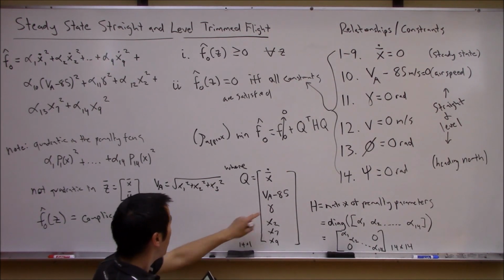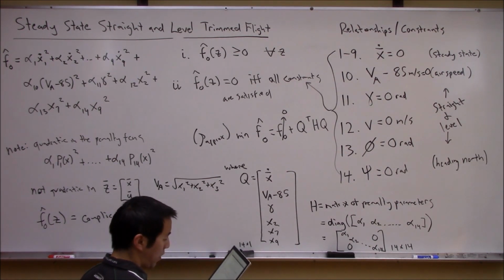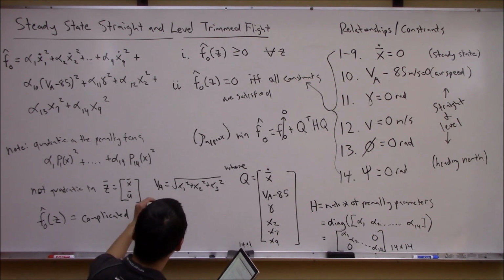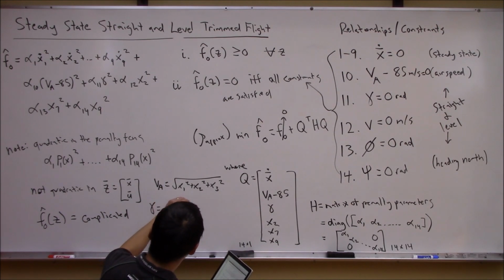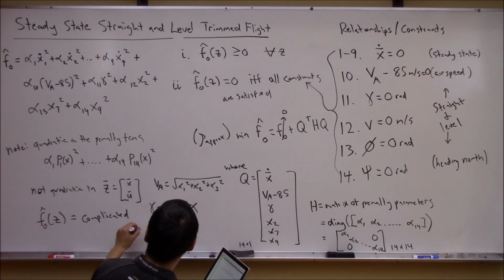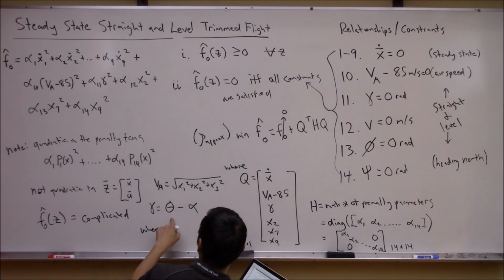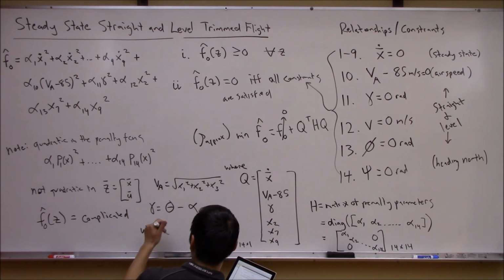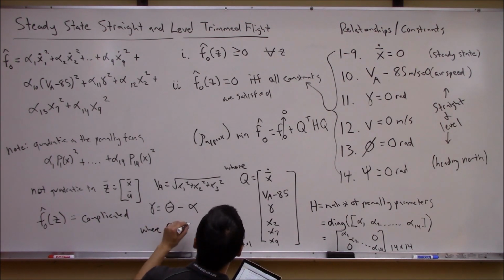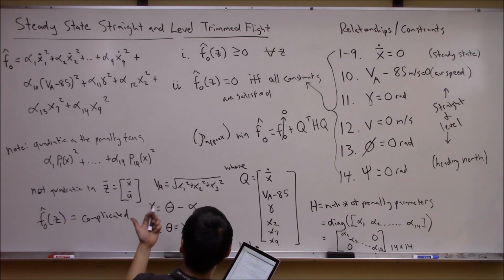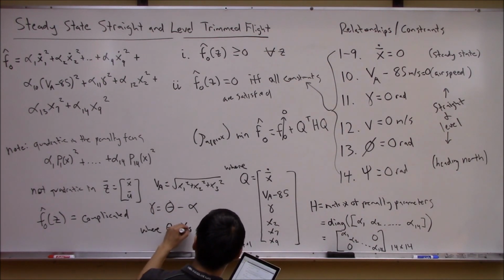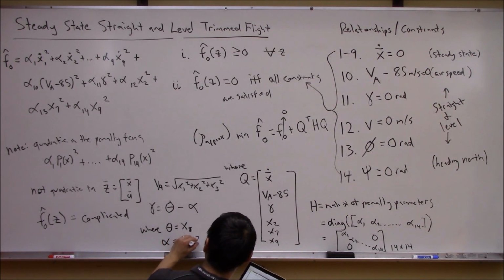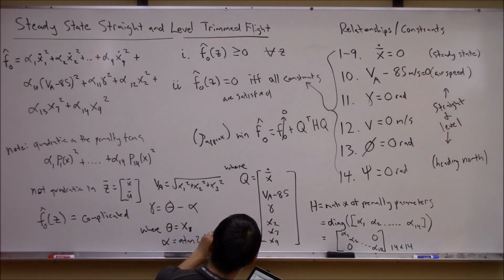Okay, now gamma is a little bit different here. Gamma, the flight path angle, for this formulation let's say is your pitch angle minus the angle of attack. Pitch angle, luckily, is already one of our states directly, so that is no problem. Let me find it: U, V, W, P, Q, R, phi, I think this is x8. That's x8. And alpha, the angle of attack, is an atan2 of x3 and x1, as we talked about earlier.